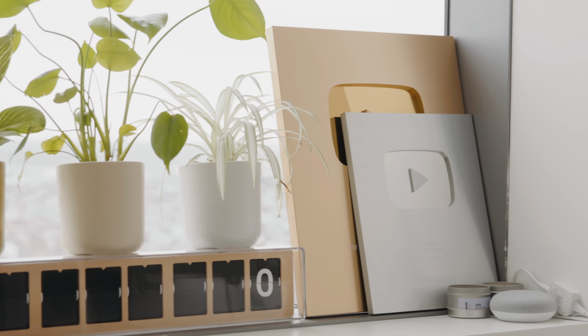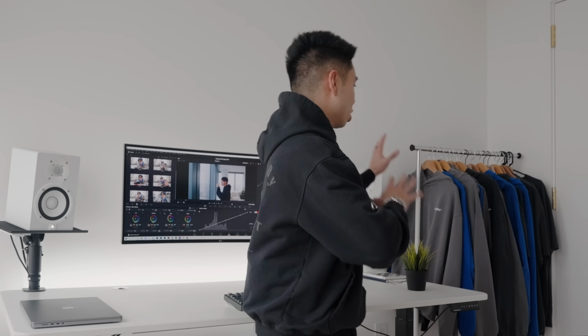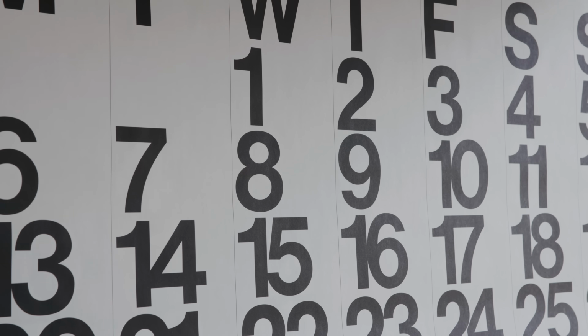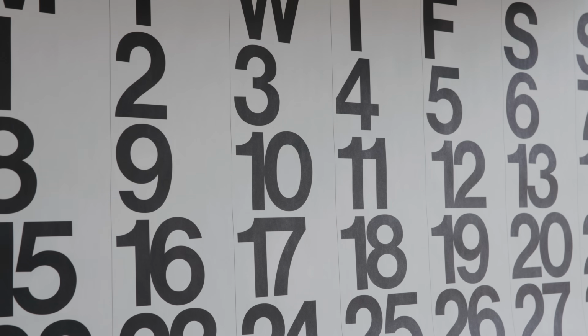Over in the window here, he also has his YouTube buttons, as well as this Shopify tool here, which I'm gonna have him show in a little bit, and he also has his clothing line and company behind me as well. One little touch I really like on this open side of the wall too is a Stendig calendar. I actually picked this up for myself in both the vertical and the horizontal model, and if you're looking for a very stylish Scandinavian style calendar, then that is definitely worth checking out.